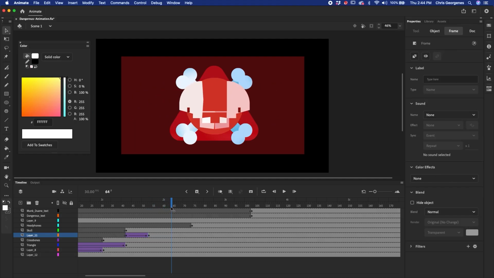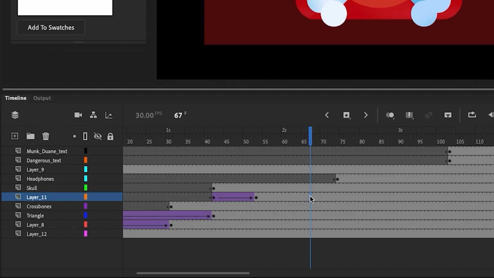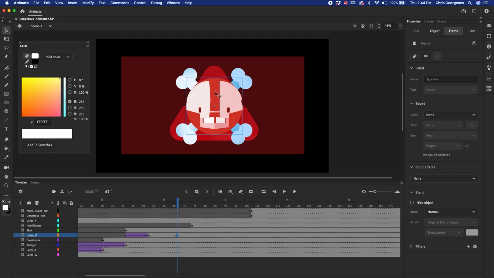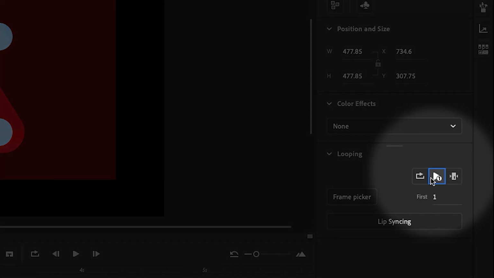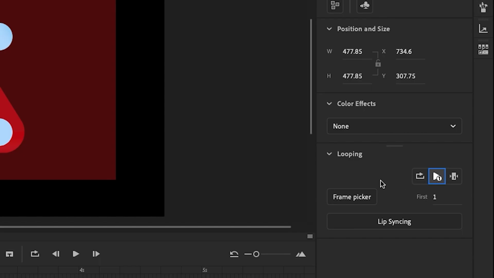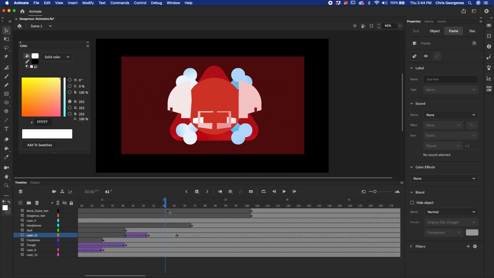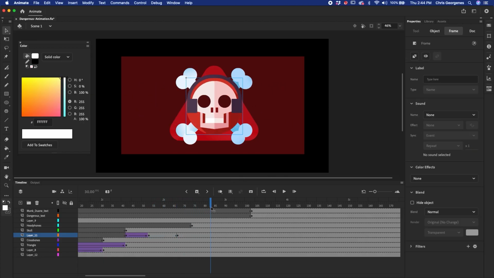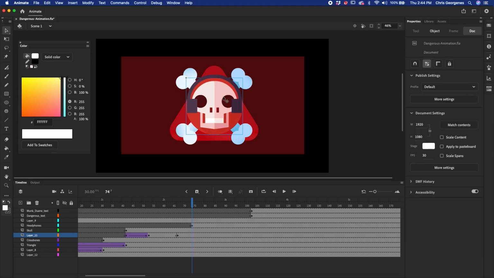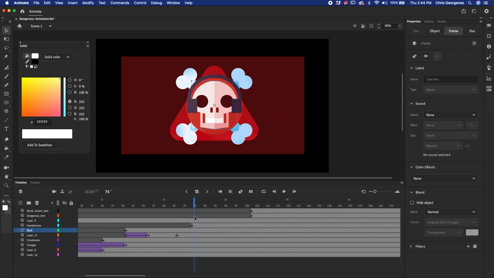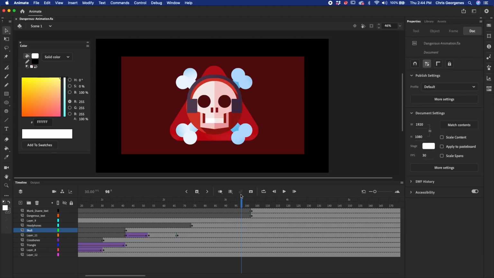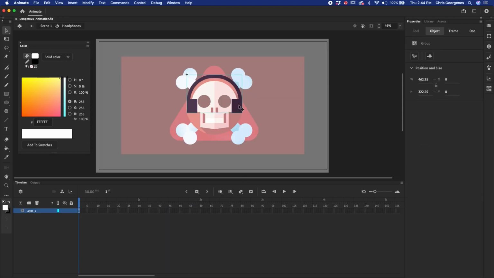And then I'm going to go further down the timeline a few frames, select a frame, hit F6 to insert a keyframe, click on the graphics symbol, and then go to the Properties panel and click on the Play Once button. Now when the playhead gets to this third keyframe, it's going to play the nested animation once. And I'm going to repeat all those steps for the skull symbol so it only plays once as well. All right, so next I'm going to move on to the headphones.